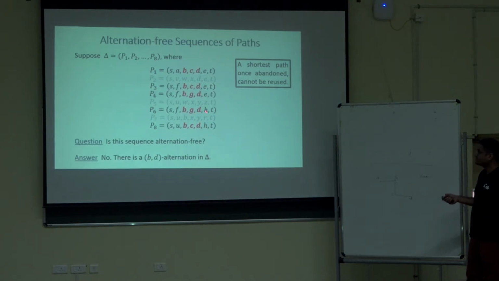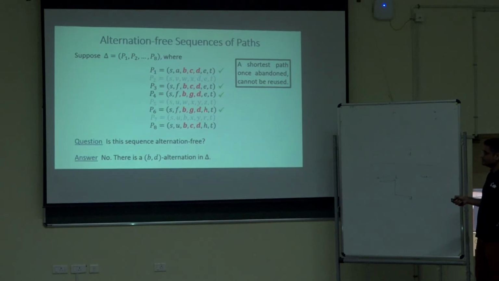And now let's look at the BD path. Here the path is BCD, and that's fine, nothing wrong with that. Here the path is again BCD, which is fine. This path is not abandoned, so it is fine. You are still reusing the same path. Over here, you are abandoning the path BCD for a new path BGD. This is also allowed. Here, again, you are using BGD. This is also allowed because you abandoned BCD, but you haven't yet abandoned BGD.